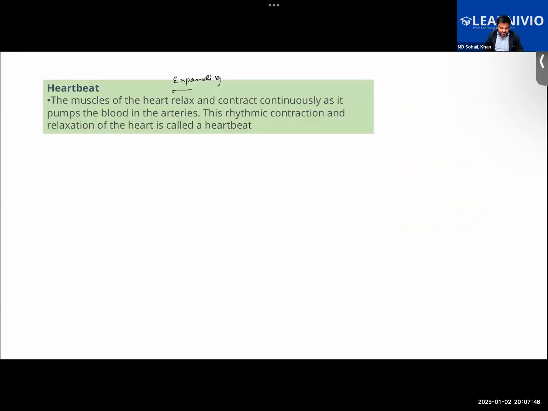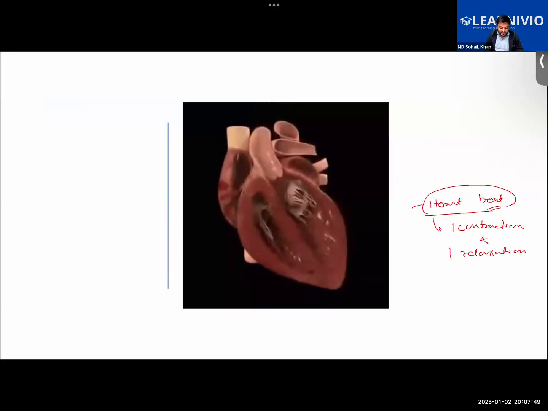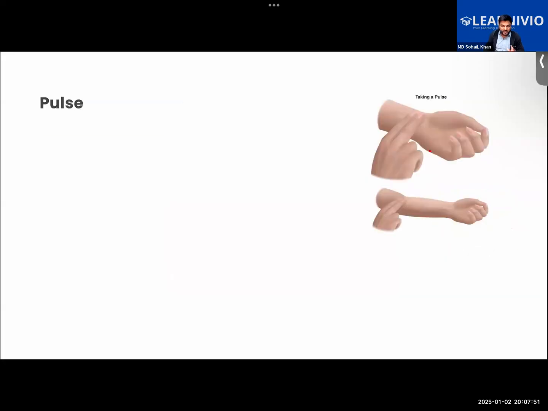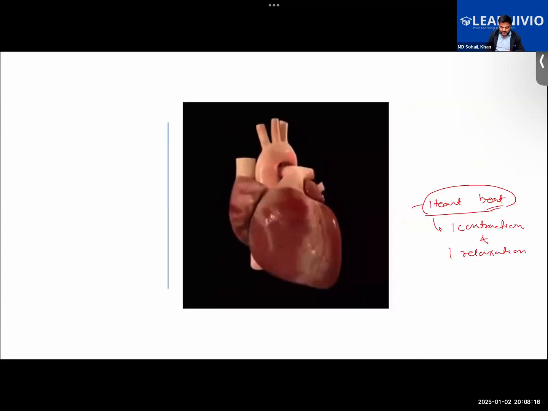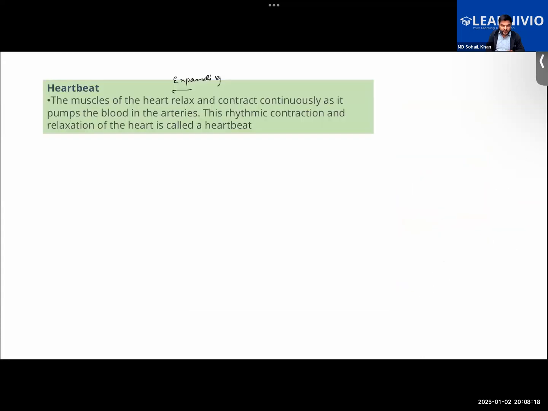Then there is also the topic of pulse rate, right? Like how much throbbing, how much of that movement you see in under 1 minute. So pulse rate is defined as the number of pulse beats per minute. How many times you feel the movement in the pulse in under 1 minute is called pulse rate. And the normal pulse rate of a human being is between 70 to 80 beats per minute. Okay.